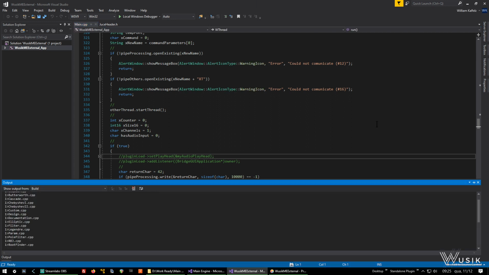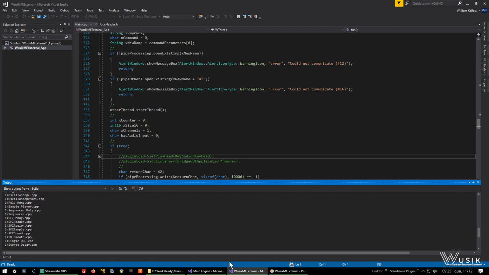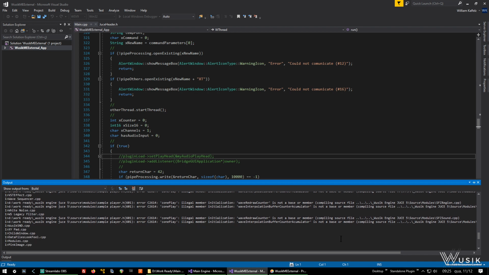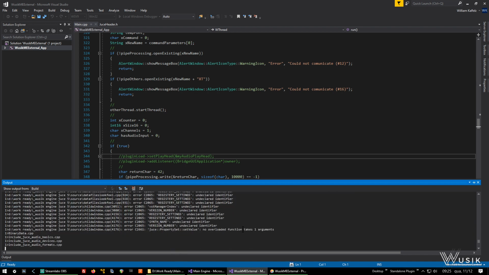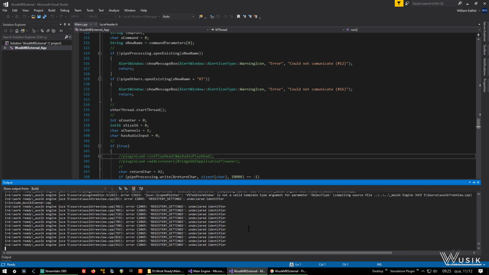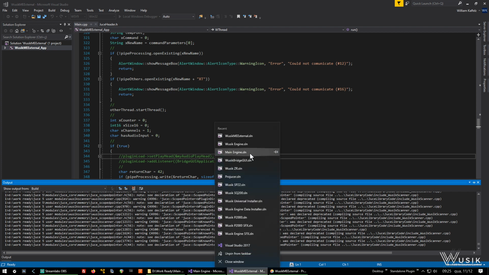So if I compile now, it's going to be like, okay, I'm getting a lot of errors in here. History settings. Oh yes, I have to create that. Let me get from the Wusik engine file.